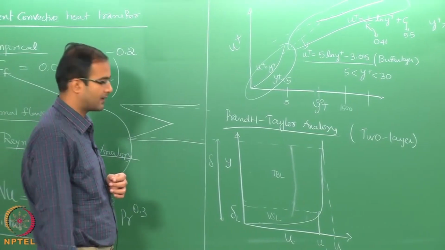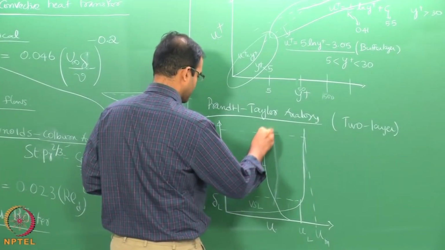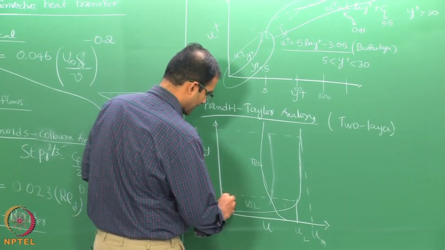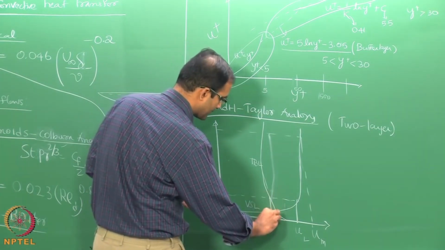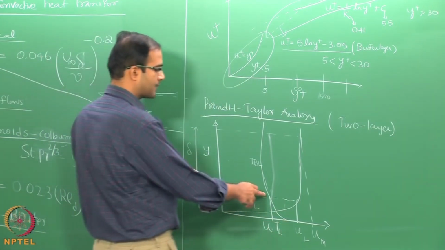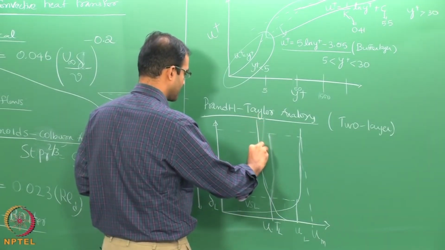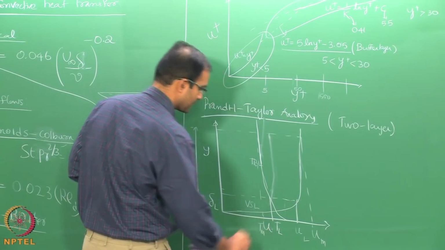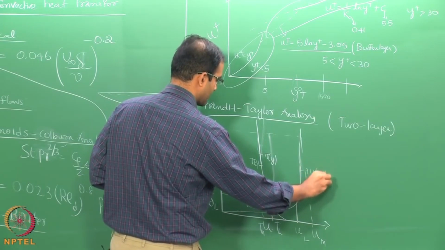Similarly, if you draw the temperature profile, something like this. Your temperature profile is governed by, again let us say, up to the laminar sublayer you have a value which we will call TL, and from that it becomes fully turbulent, and then outside it reaches the value Tm. So, this is your temperature variation with y and this is your velocity variation with y.